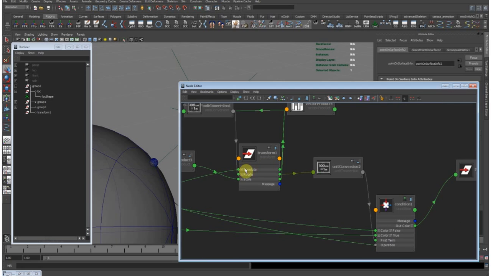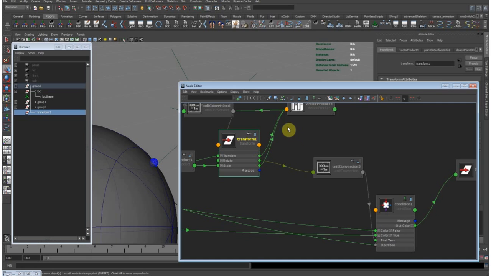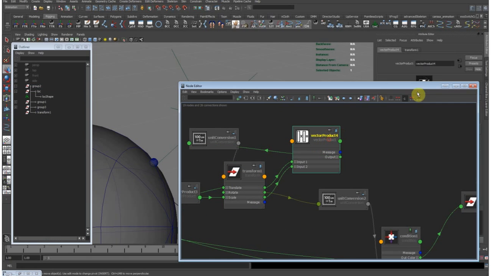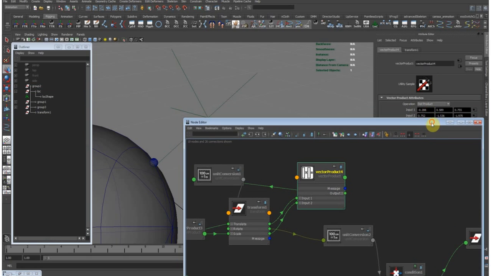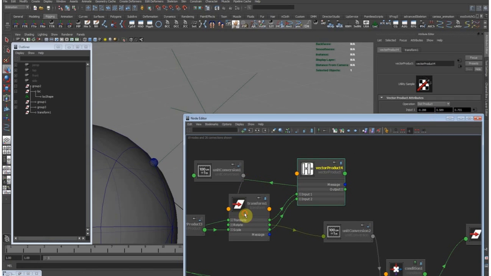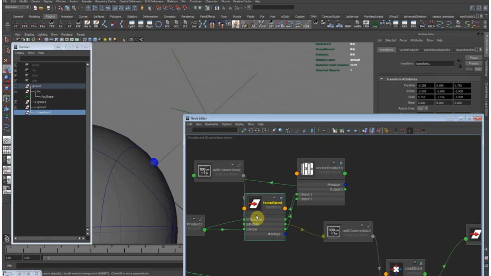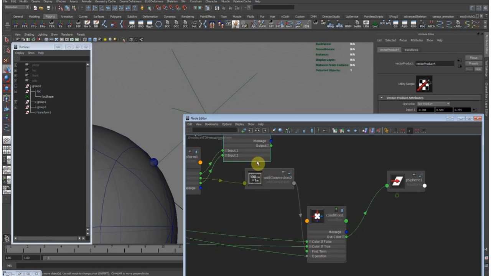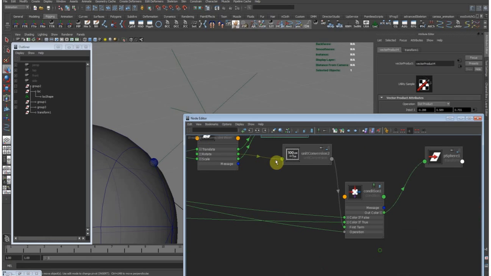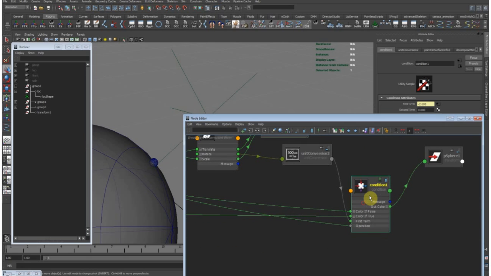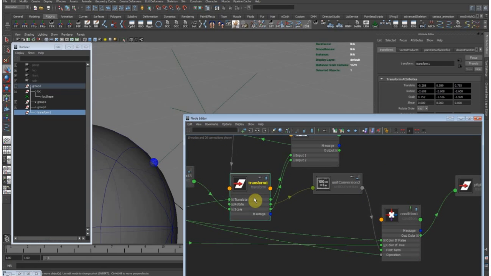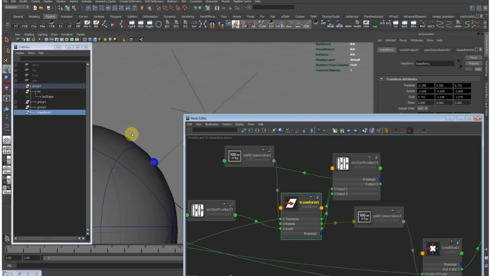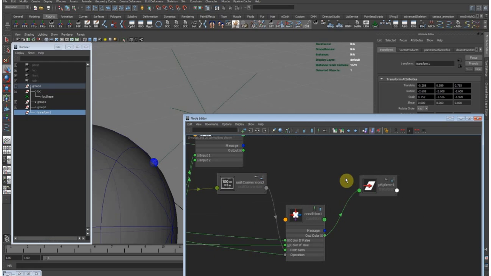Okay, so then we use these two vectors to perform our dot product operation, and we plug the result into the rotate here. You don't really need this transform. You can plug it directly into the condition node, but it doesn't matter. I use this to test things because this was an experimental thing.